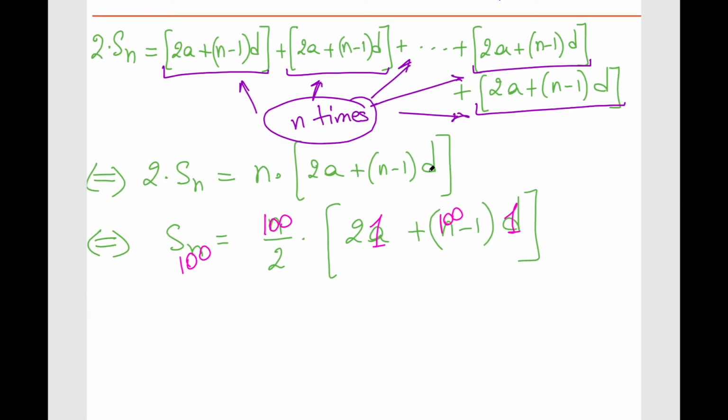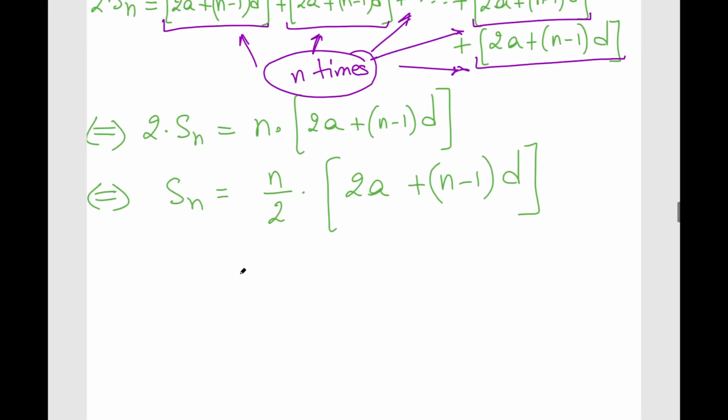So this is the sum of the first n terms of any arithmetic sequence. This is the general formula. It encompasses what Gauss discovered in the earlier example, but his idea is applicable to the abstract case. All right, very good. Now, let's rewrite this in a slightly different fashion.